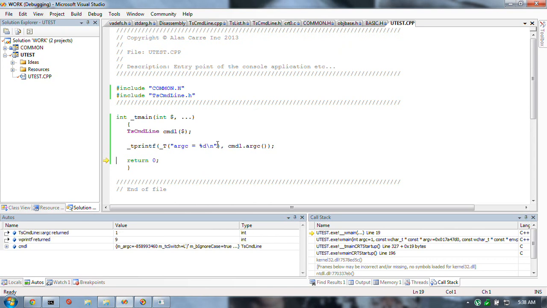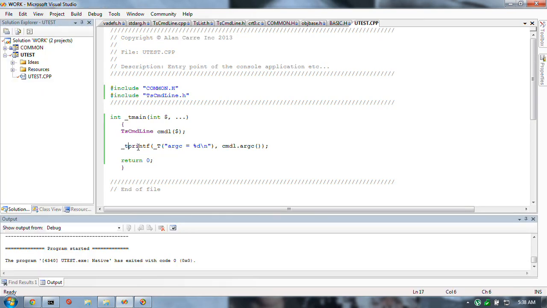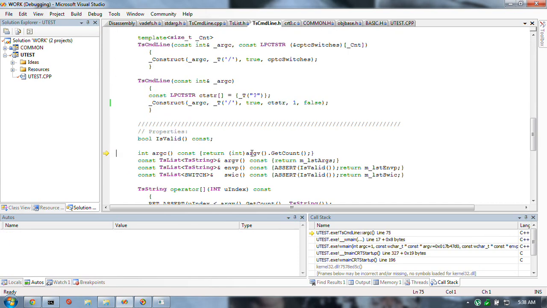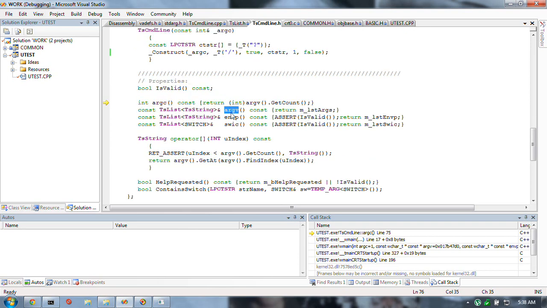Okay, now I should have showed you that. Let's just see how, obviously, to get argc, all I need to do is return the length of that list. And I've called that list argv, strangely. argv is just a constant reference to a list of strings, the argument list.